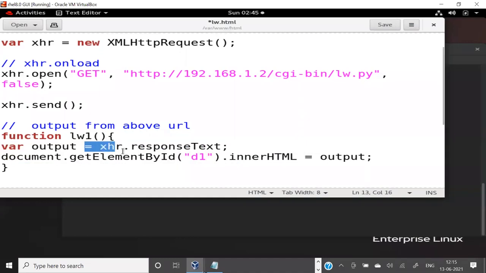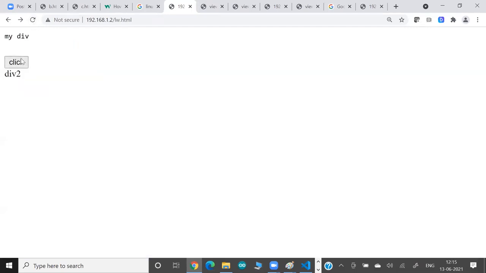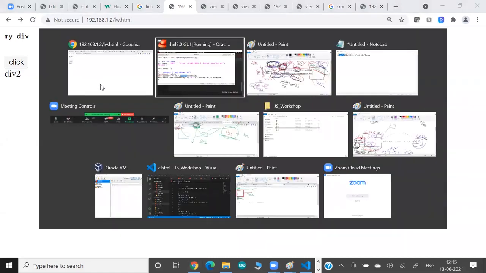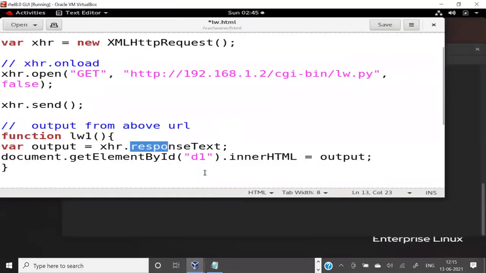This line only runs when you call this function. But what is the right time to call this function or this keyword? Only when the output comes. For example, right now, click here. If the output is not coming, why is my JavaScript still waiting? Why is this line still waiting? So the meaning of this line is that it should only run when the output comes, maybe after 10 seconds or 1 minute.